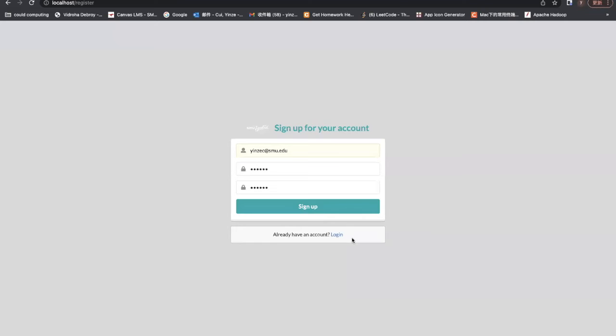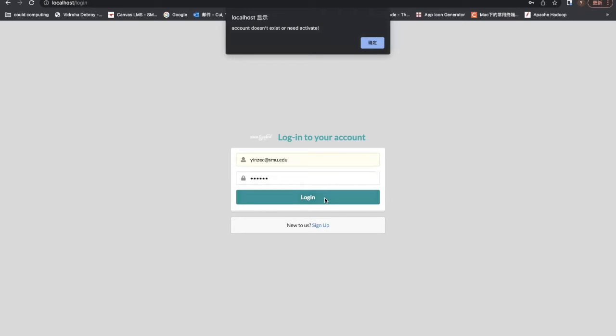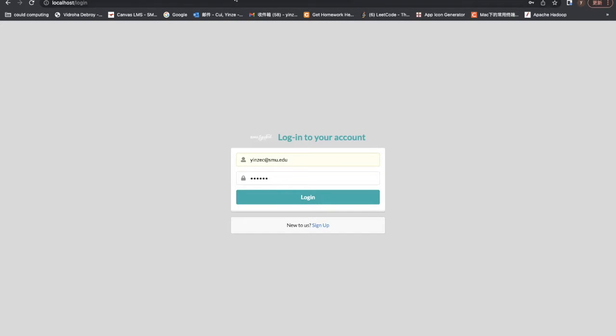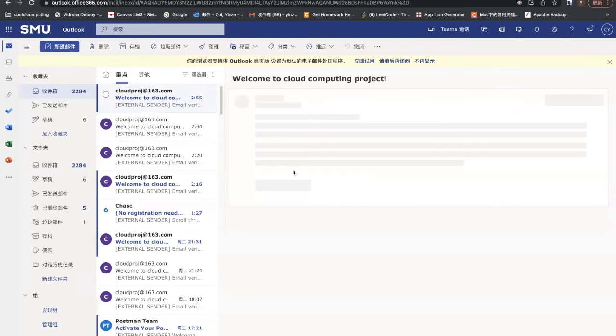Let's check our login page first, to see what will happen if we don't activate our account. Log in. It shows that the account doesn't exist or needs activation. So let's check our mailbox.